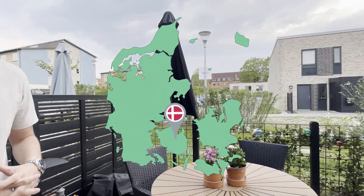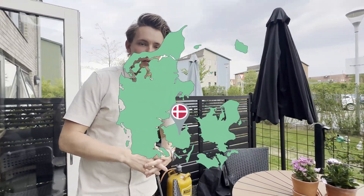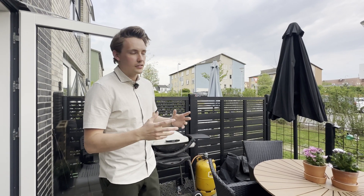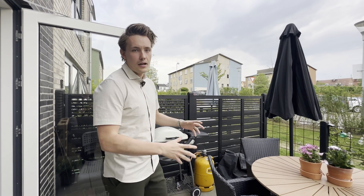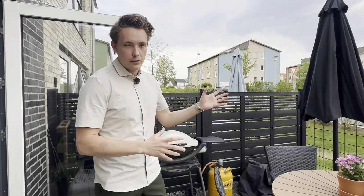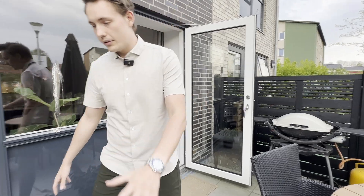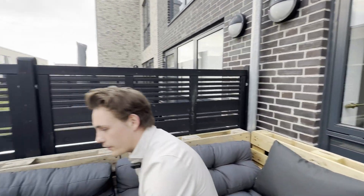I live in the downtown area of Odense. It's a small town in Denmark with around 300,000 people, so this is pretty close to everything. I have a gym within walking distance, or I basically just take a bicycle. There are some nice shops around here as well — it only takes like five to ten minutes and I'm in the center of the city. We have a pretty nice couch out here where I can just lay down and relax.